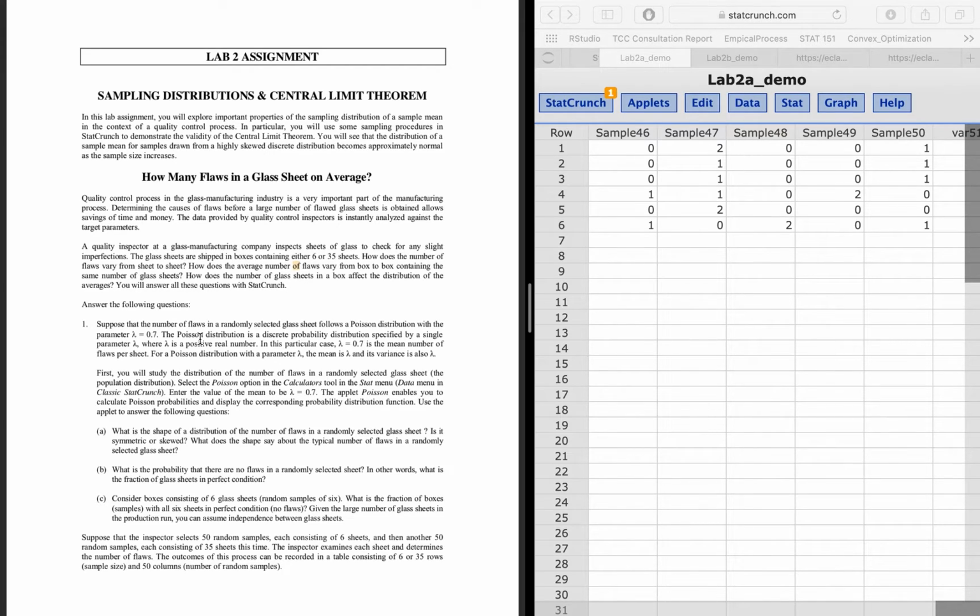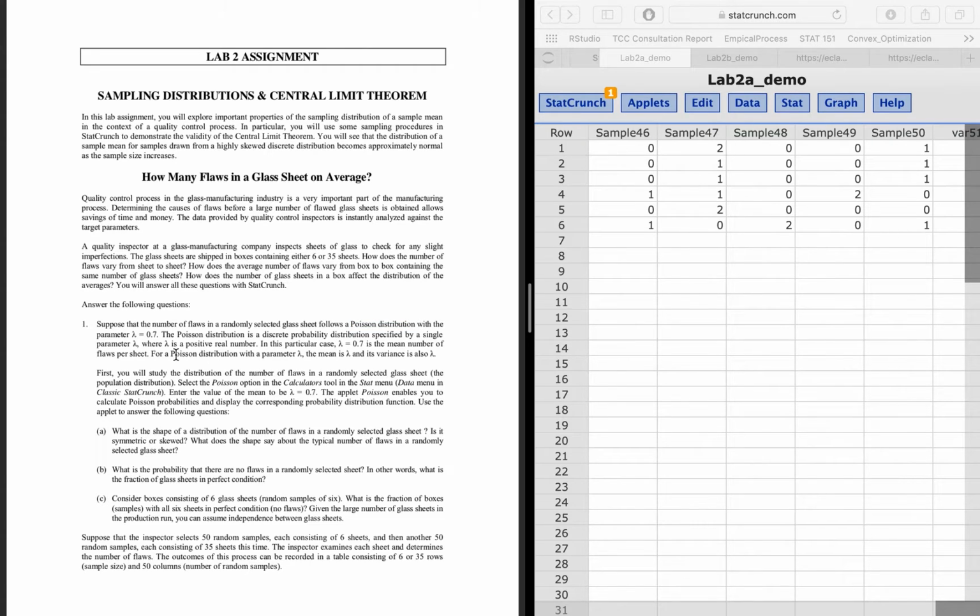For this lab, we're using simulated data. It's not real data; we simulate the data using some distribution. Here we are using a distribution called the Poisson distribution to simulate this kind of scenario. It's a very good approximation because in manufacturing, the number of flaws often follows a Poisson distribution, which is why we use it here. What's the Poisson distribution? It's just another distribution, like the normal distribution, and later we'll see how it looks.